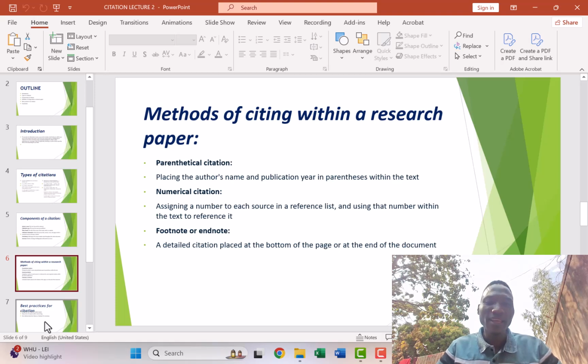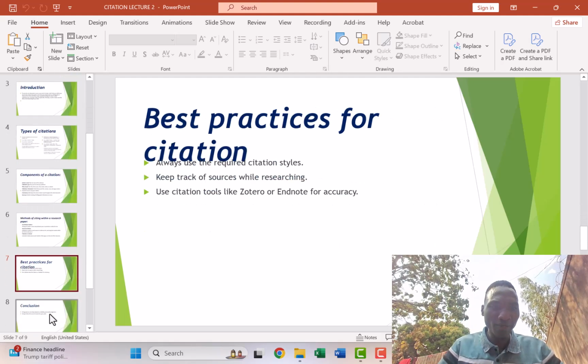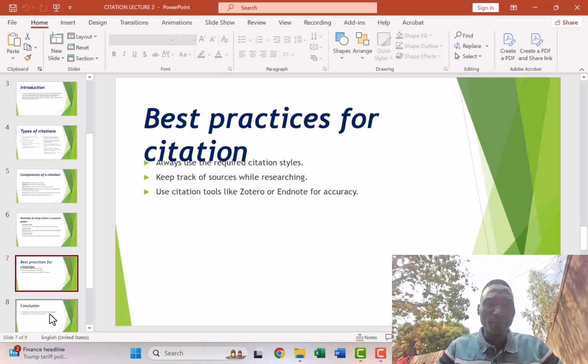That is assigning a number to each source in a reference list and using that number within the text to reference it. There's what we call a footnote or endnote. That is a detailed citation placed at the bottom of the page or at the end of a document. Guys, I know we could have seen this in publications or in articles, and that is how it is done.